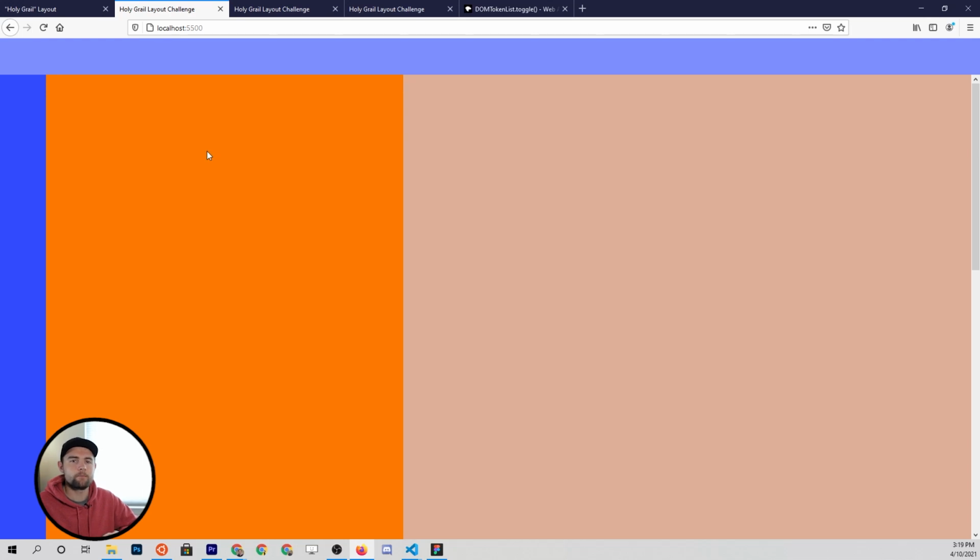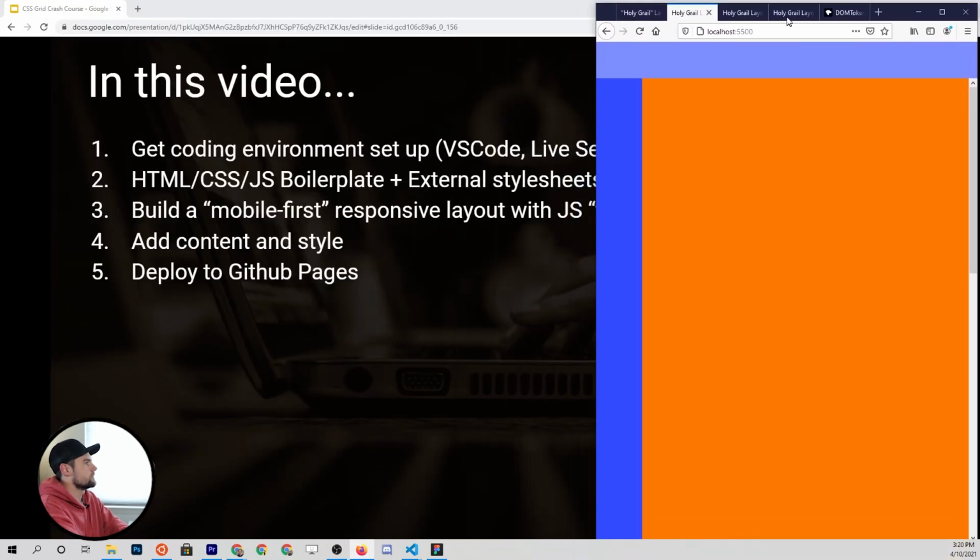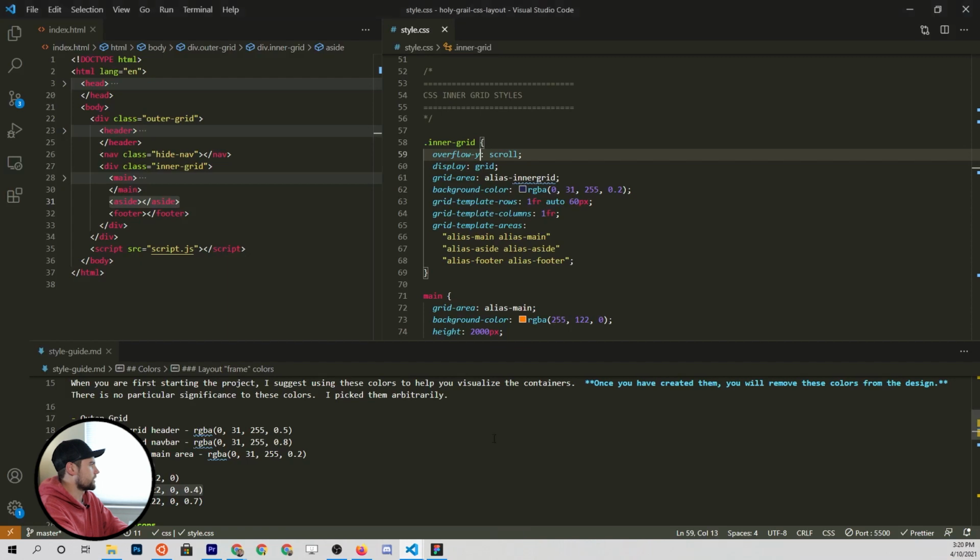The next thing that I'm going to do, and what I always do, is go component by component, feature by feature, and get the HTML content that I need in there and get it aligned in the correct way. After doing that, then I'll go in and add colors and font styles and all that kind of good stuff. I think a good place to start is going to be our header. So the top bar up here, we're going to start with that, and let me collapse this down so we can see it side by side with our code.